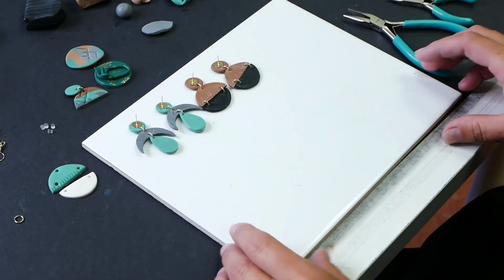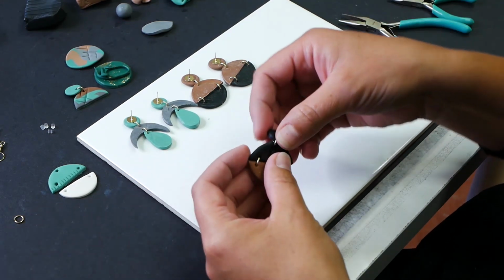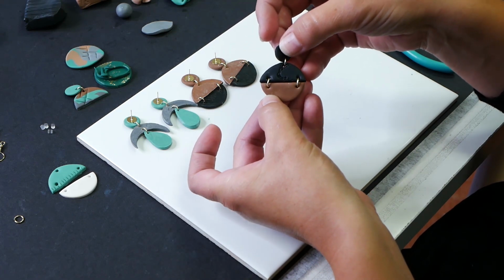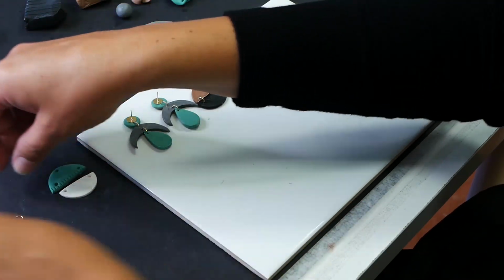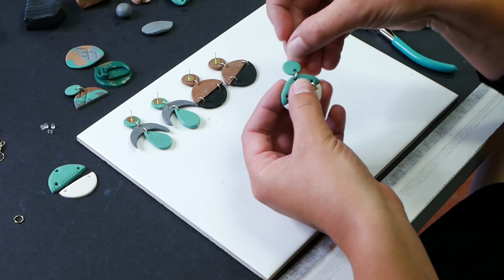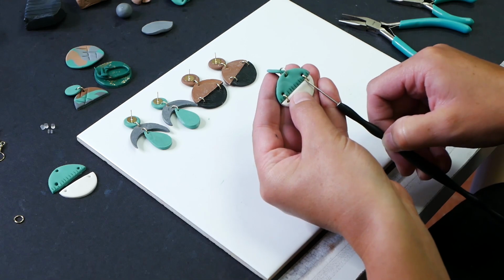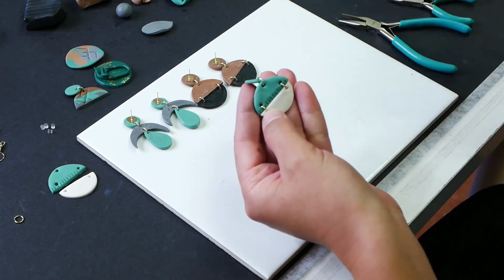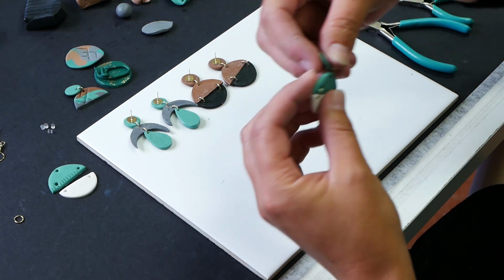So I just want to show you guys a couple more examples of how I used up some of my scraps here. So here's a set that I did out of black, and then I just used that glittery clay to kind of finish up the bottom. This is another set here that I did using the teal. I just used my pin and created a bit of a line pattern across the bottom by just pressing the tip in. So that's another way that you can kind of get creative and use up some of those scrap pieces.